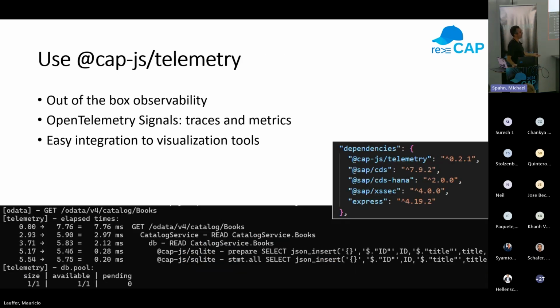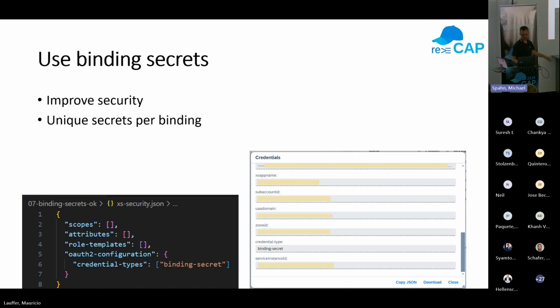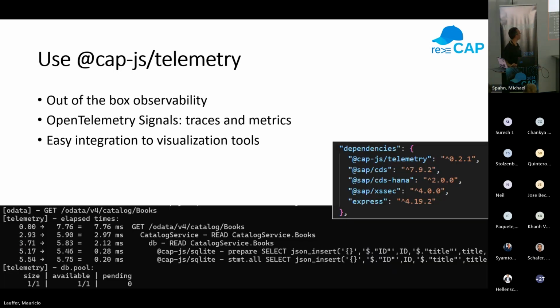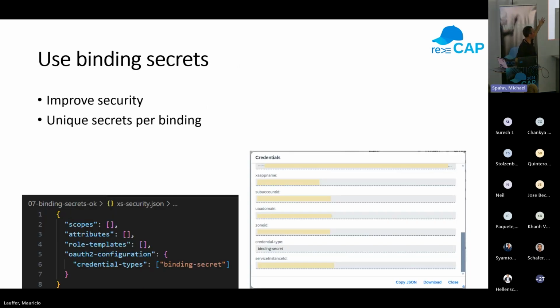This one I will just skip because we have seen telemetry all day long, right? So just use the plugin, super easy, npm install, that's it, nothing else to be done. Maybe you want to configure where you're going to have it, whether it's Cloud Logging or Dynatrace. So you do some configuration, otherwise it's going to be the default in the console when you are just testing. But yeah, it's free, it's available, use it.